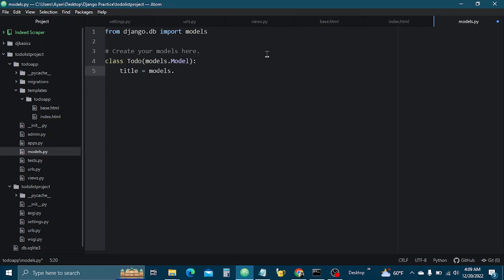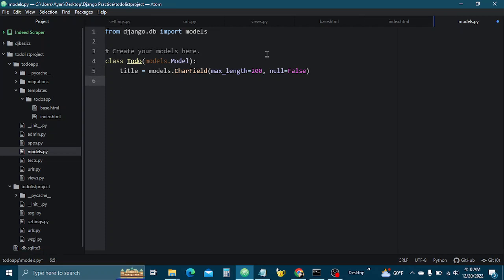Since this will be just a title field, I'll write here just CharField, and inside the parentheses I can add something like max_length 200. So this is a limitation of the title I want, characters I need, and I can also set null equals to False, which means that you cannot set your data to null.